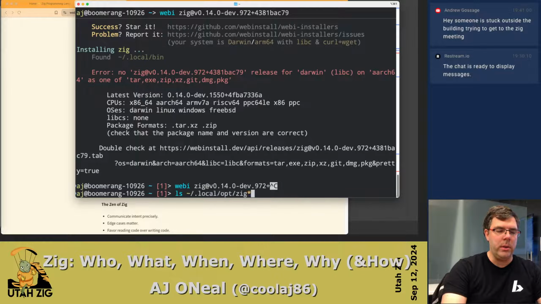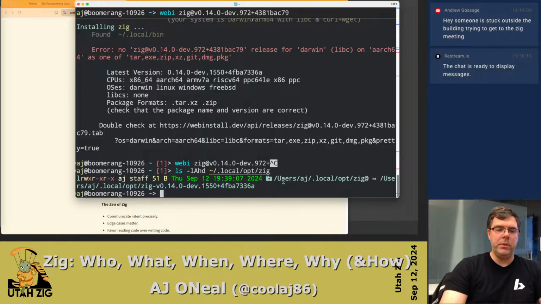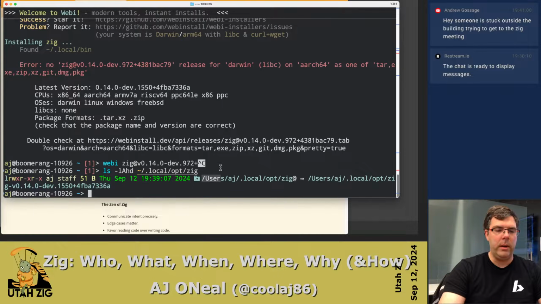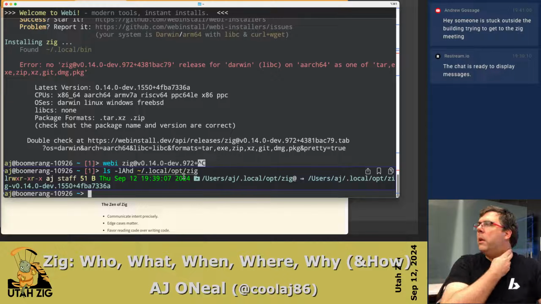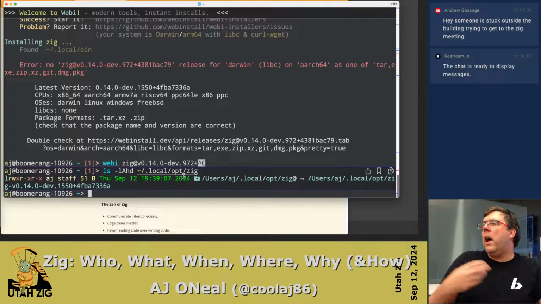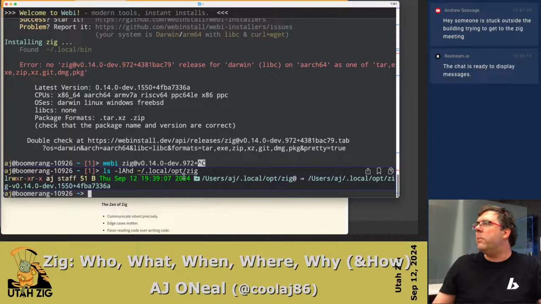And I didn't want to spend too much time on this, but I think it is really helpful if you can manage versions and not have too much of the shell stuff going on. Just kind of keep it simple. So you can see it's just a symlink here. Hopefully you can see. Let me try to make it a little bigger. It's just a symlink from .local/opt/zig to whatever the version is. So if you ever needed to switch back to another version because you're like, crap, I want to continue working on my project. I wanted this new feature, but I don't want the new feature as much as I just want to be able to continue my project.